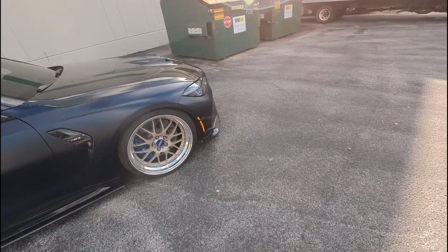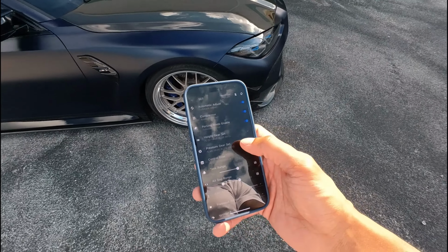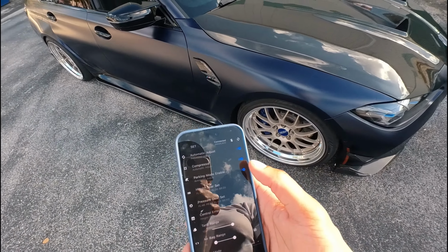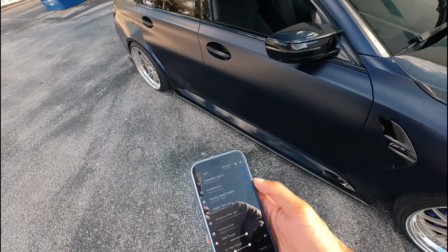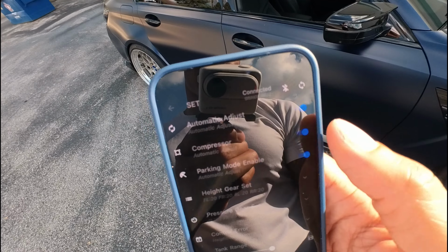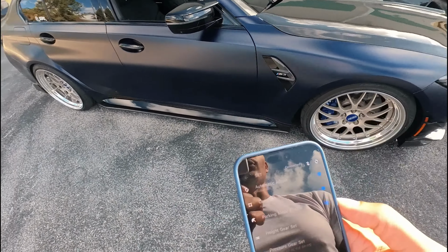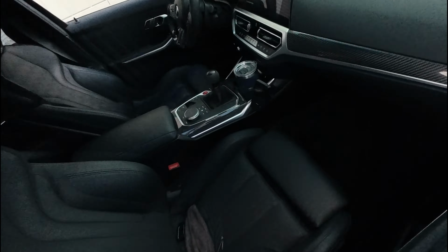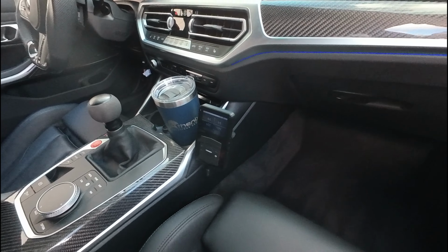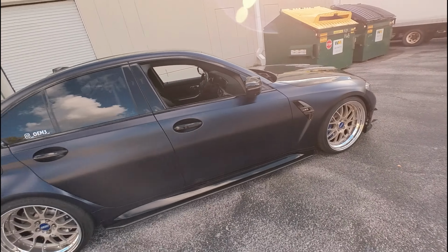So yeah, the ease of using the app is pretty awesome. You can change all of that, all the gear, all the pressures here. You can turn off the compressors if you are doing maintenance and you need to unplug something. You can just flip a switch here and turn that off. So pretty cool, pretty easy to use. I use the phone probably more than I use the controllers. So yeah, management is great.